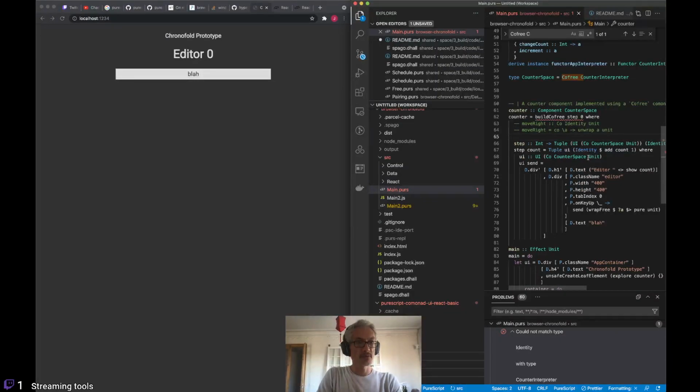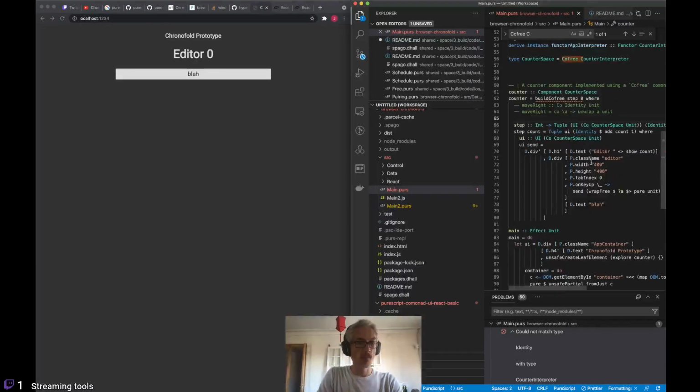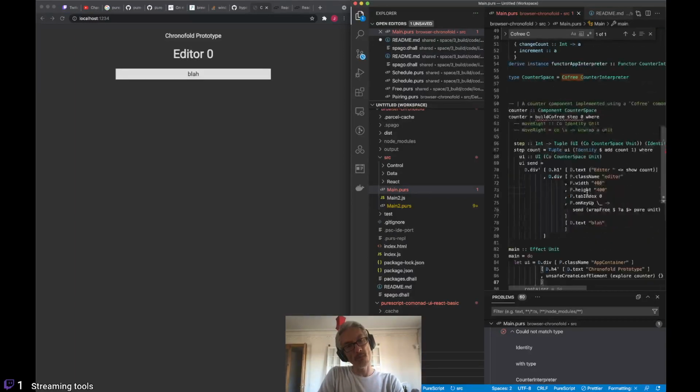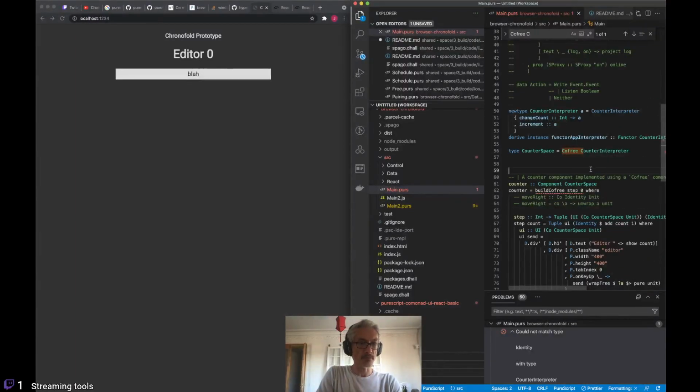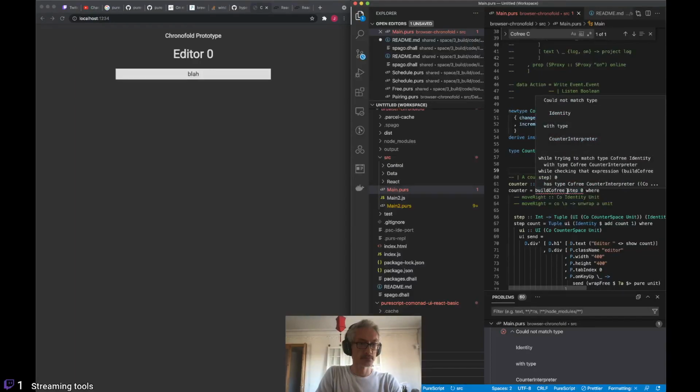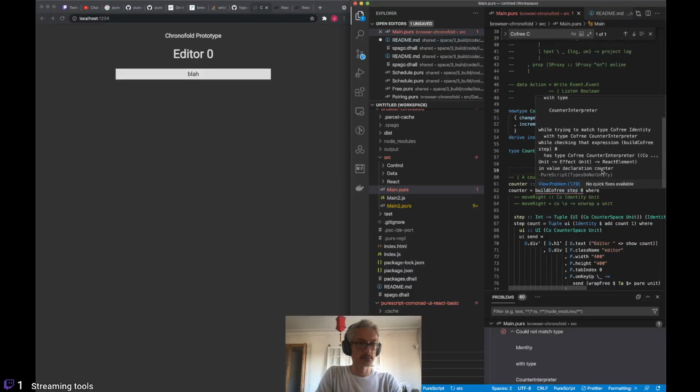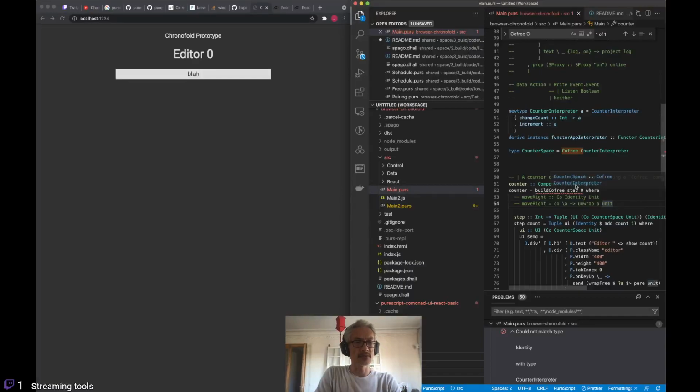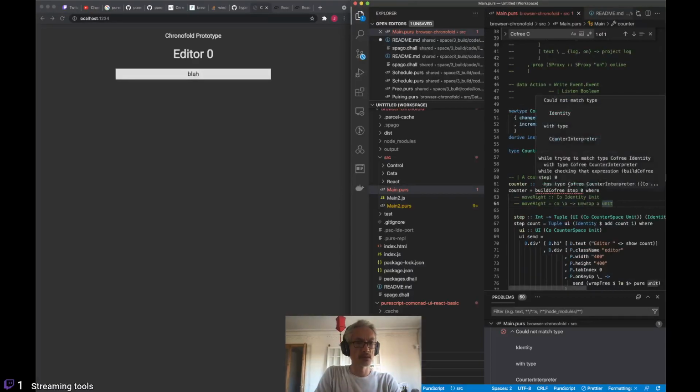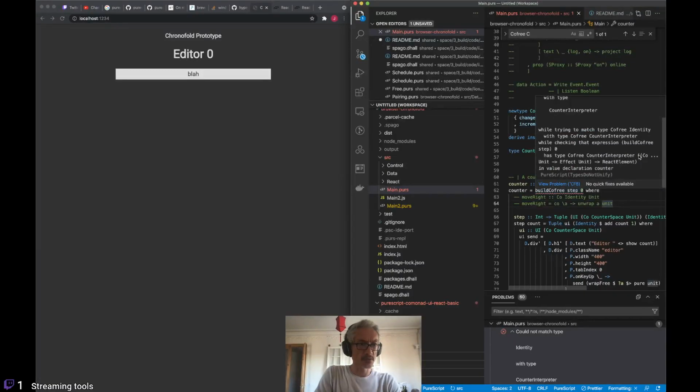So it's about UI, but UI seems to be providing the right type. Type coffee counter interpreter with type coffee counter interpreter. Blah. Oh, so it is about the return type. Coffee counter interpreter and oh, blah, like tons of stuff afterwards.